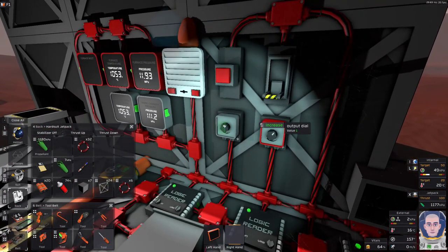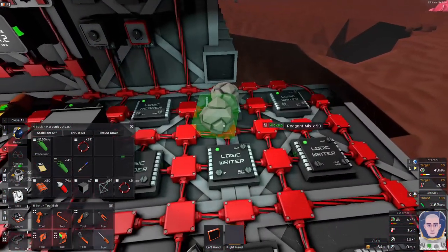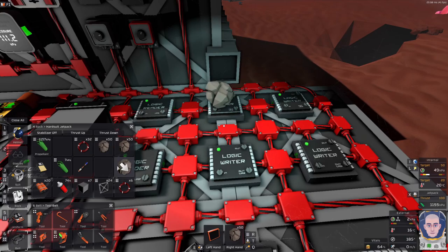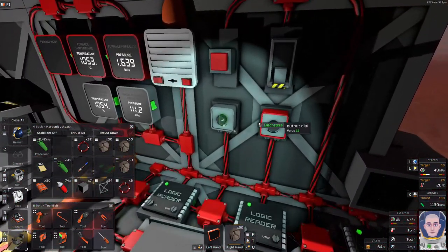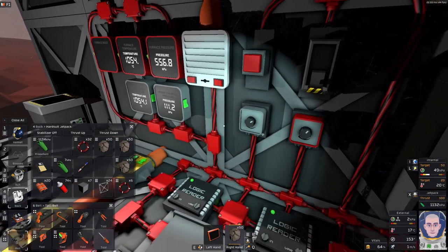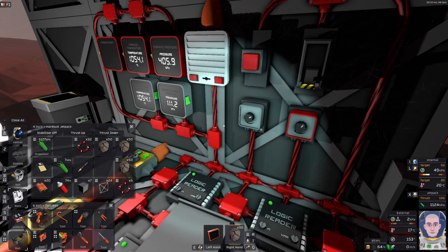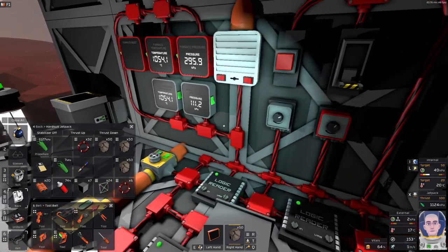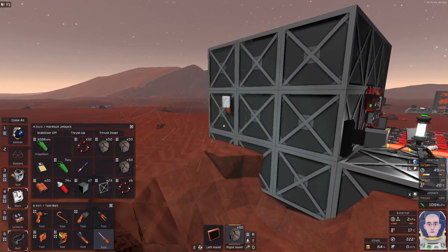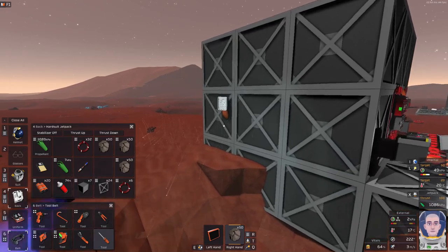So let's get our unsmelted ores back. Flush the furnace with the output dial. You can see the gases exiting through the output.